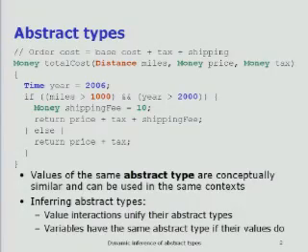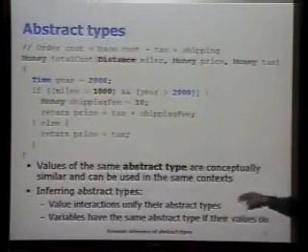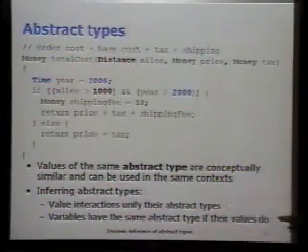How are we going to infer these types? Well, essentially, the programmer has already embedded in the program a tremendous amount of information about the values that it computes. What we want to do is learn that information from the program. And in particular, if we have two values that are operated on together, for instance, you say a plus b or x less than y, then the programmer is saying to you that a and b have the same type and x and y have the same type, because it wouldn't make sense to add them to one another if they had different types or to compare them to one another if they had different types. And after we computed this for the values, then we say that variables have the same abstract type if their values do. So that's essentially the whole idea.